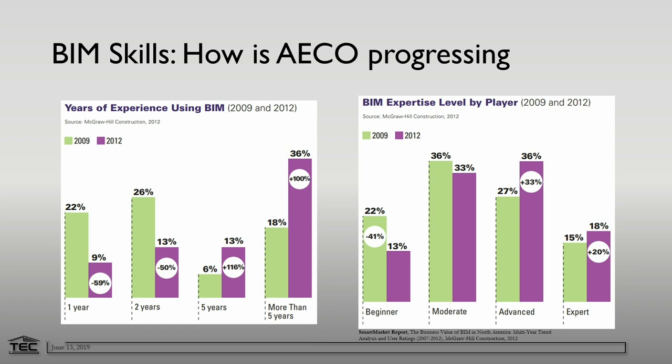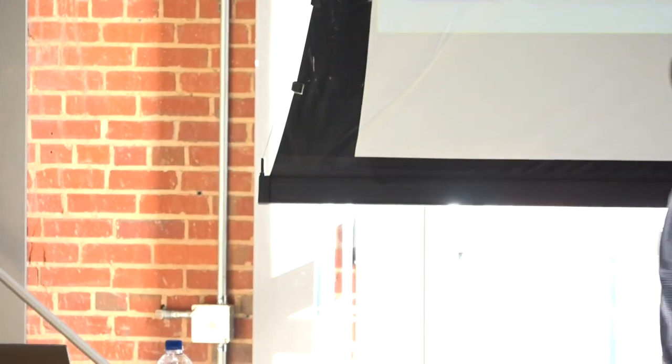But what you didn't see on the other side was a backfill of people in the beginner stage. So people who identified themselves as beginners versus experts, you saw an inversion in what existed. In 2012, you had more experts and advanced users, but it wasn't being backfilled by additional beginners coming into the industry. And I think we've all started to see that. I'm sure I have shared experiences, and I hope we get to talk about it, where as we all start to get better at it, it's harder to find that new talent coming in, right? And that's what this is indicating, is that the people who got in on the train early stuck with it and are staying there, but we're not backfilling with new people to help fill the need that we have within the industry.